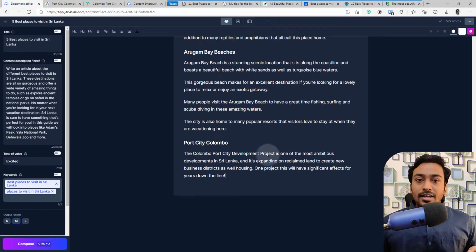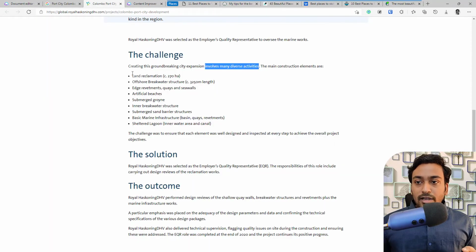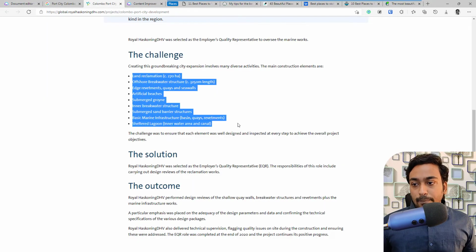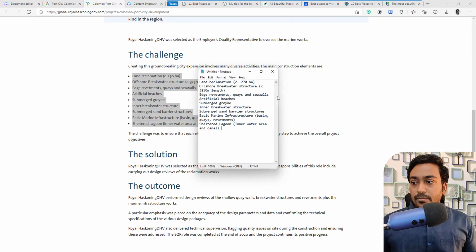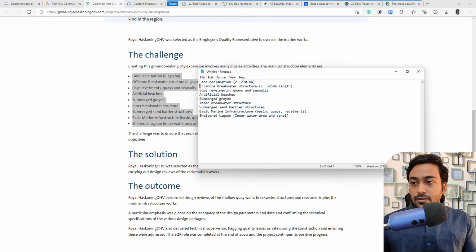I can add words, I can add sentences, and keep on doing more. So even if Jarvis is unable to directly come up with the output content, I can use something like this. And I also told you, these are very important. So let's see whether I can make something out of it, and let me copy this and see whether I can make some sort of difference.